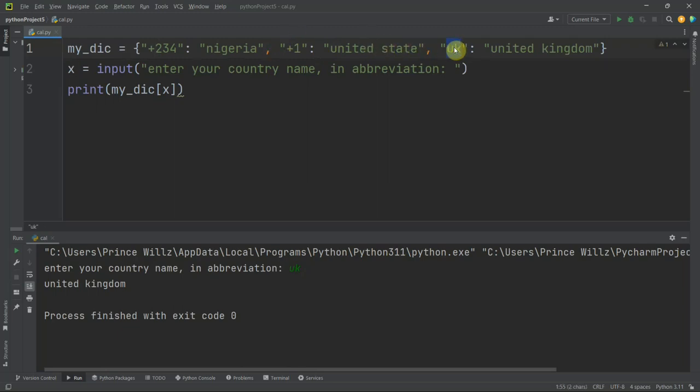UK is +44. Right, if I run this, it now says enter your country code.